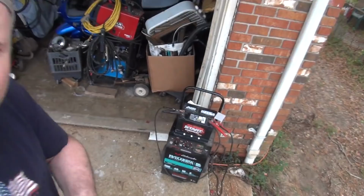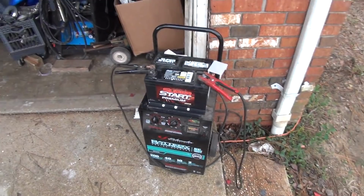Alright, and we're back. And down below here, we've got my charger plugged in. And I've had this in the garage last night. I picked the battery up around dinner time last night. And when I got home, I put it on a 10-amp charge for a couple hours. And then shut it off and went to bed.